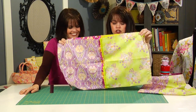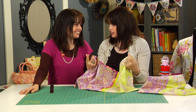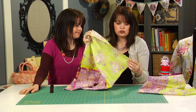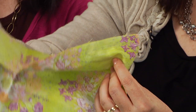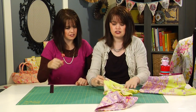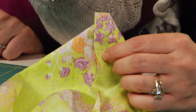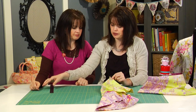So at this point, you could just keep it like this, but for us, we want to add a little bit more style, a little more depth to the bag. So we're going to box those corners at each bottom corner. And it's very easy to do. All you're going to do is take that corner that is at your fold right here and pull it out just like that. Okay, you see that? And now your seam is forming this corner here, and you want to measure 2 inches down from the top of that seam.